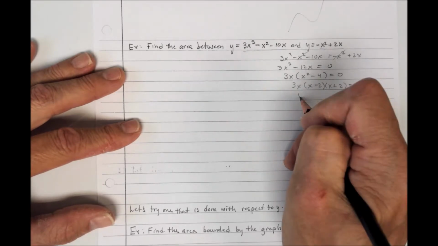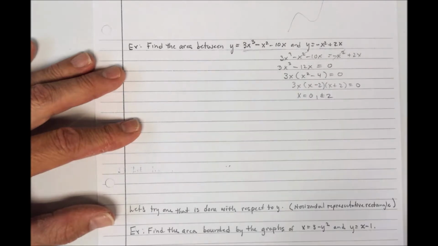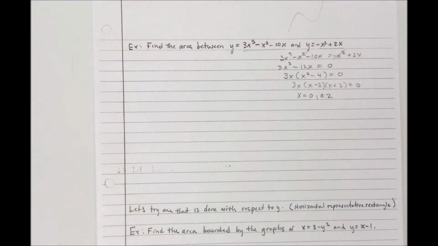And it looks like I'm going to have 3 points of intersection. Now, what does that mean? 3 points of intersection, I should only have 2 that kind of enclose it. Well, what that might mean is that you might have a situation where the one graph is not always above the other. It's only above the other for part of the time. So here again is why it's so important to come up with a reasonable sketch of what's going on. Now, as it turns out, I had plugged this in and Googled this, and I got this sketch.